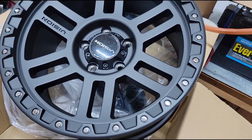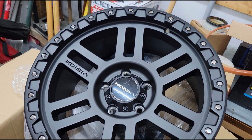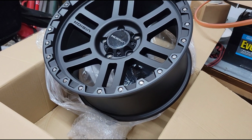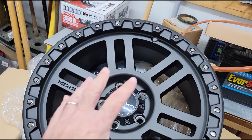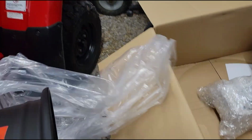9 inches, 18 inches. I can use them with my existing tires, which I'm still doing a long-term review on, those Yokohama Geolandar MTs. So I want to keep running those. So there you go. Now all we have to do is go down to the tire shop and have them put them on for me. Now let me show you one more thing.